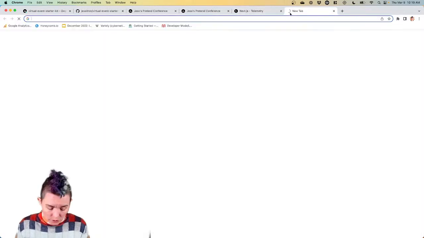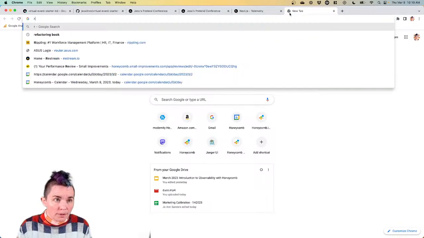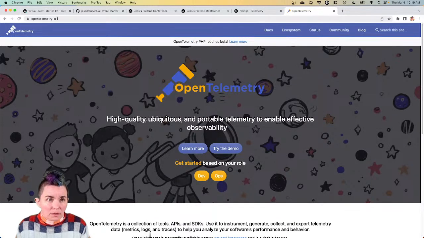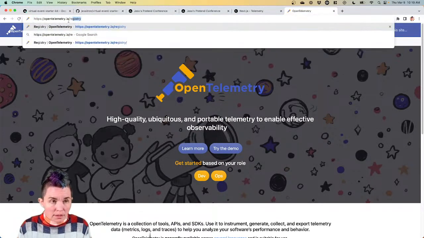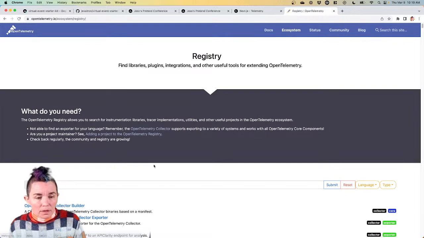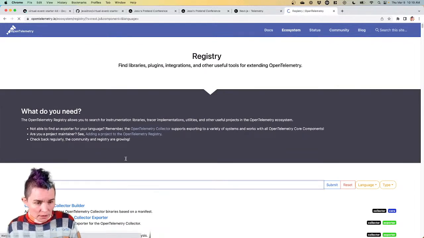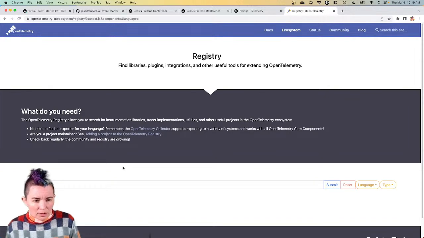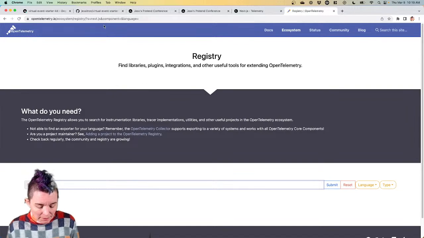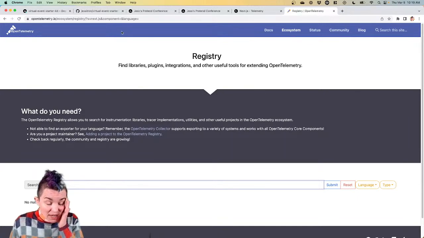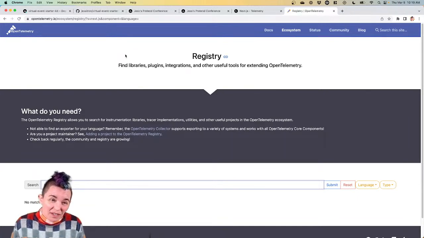Let's go to my usual source of this, which is the OpenTelemetry Registry. There's a way to get here, but I type /registry. It takes me here, and I can type next.js in here and see if there's anything. There is not. I'm not afraid of just installing OpenTelemetry myself and doing some manual spans to see that it worked.